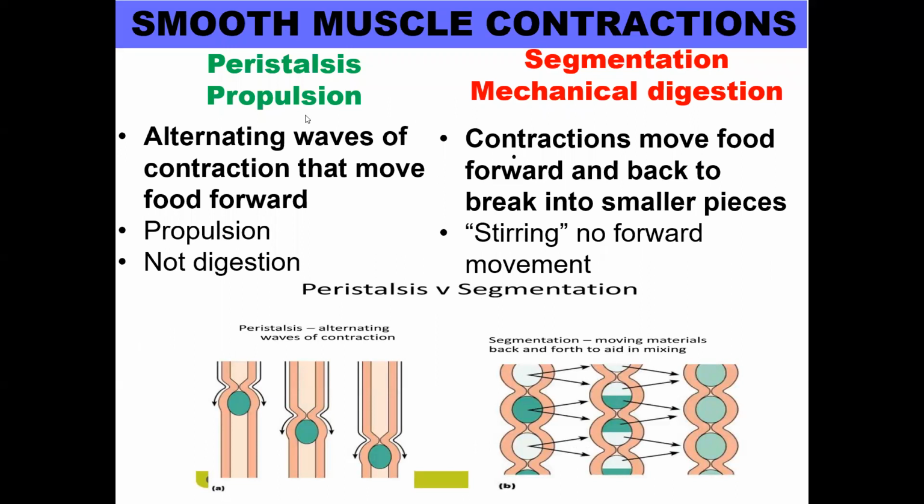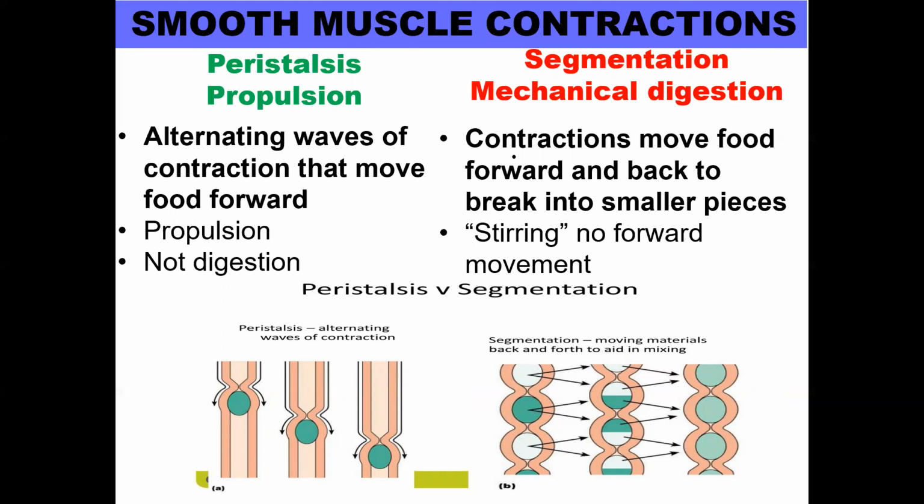All right, here's a picture of peristalsis. So I like to remember peristalsis, propulsion, PP. So peristalsis is movement of food, and it's this squeezing action. So if this green thing is a blob of food that you have eaten, muscle is going to contract here, move it down. Then the next muscle here is going to move it down, and then here. So we have alternating contractions, but propulsion is forward movement. It is not digestion. Digestion is breaking down food, but it is forward movement.